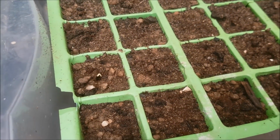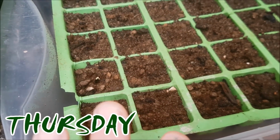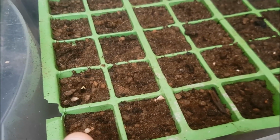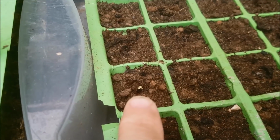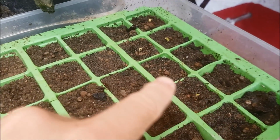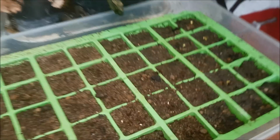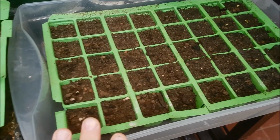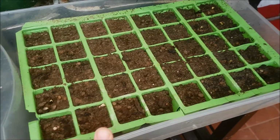I really love this time of year because the soil is so warm that when you plant things, they come up really quickly. So I only planted these on Sunday, so we're on day 4 and we've already got germination. So there's one there, there's another one there, and then over here you can see we've got lots of seeds as well. So this is kind of my winter garden tray. We've got 2 types of kale, 2 types of chard, and some broccoli in here.